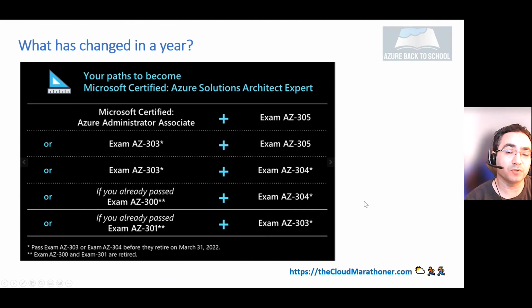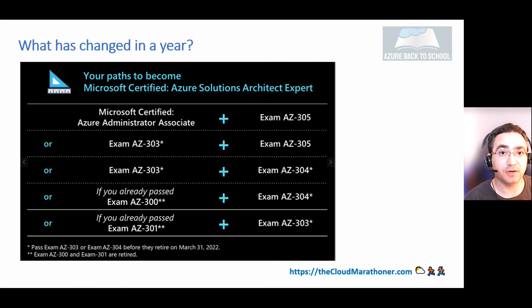So first of all, for those who have been trying to get certified from the beginning of the year, they know that close to the middle of the year, there was some change in certification. If you want to get Azure Architect certified, before there were two separate exams, AZ 303 and AZ 301, and you would have to find your way, which one you need to take before certain deadlines like March 31st.